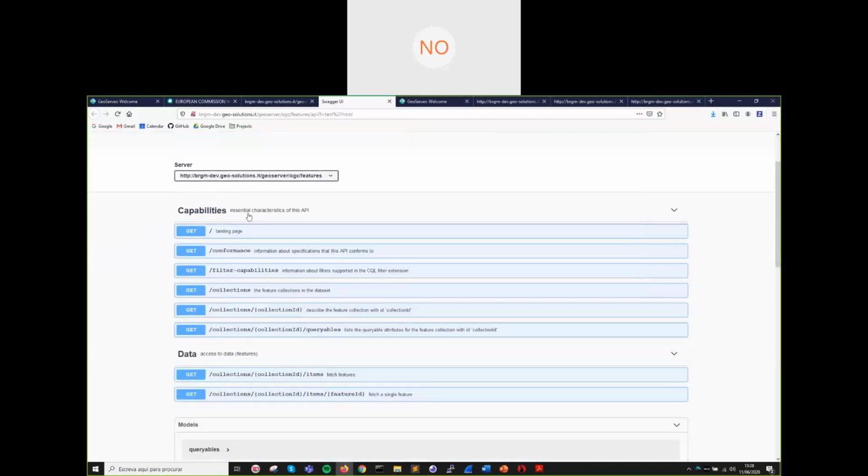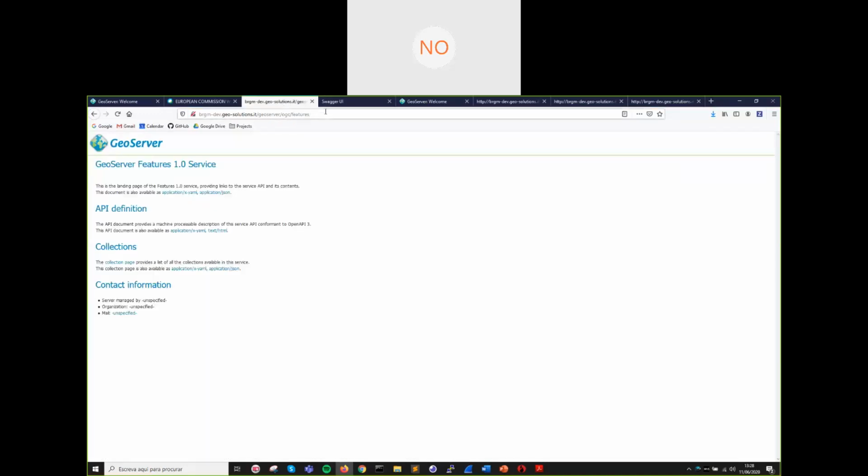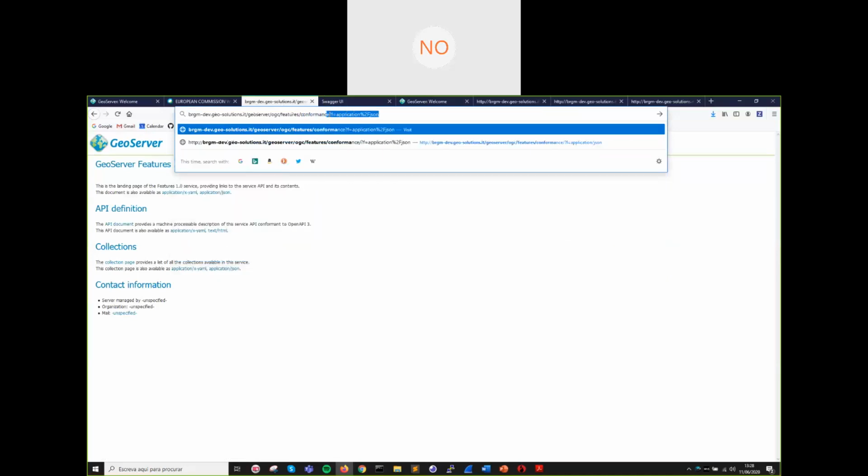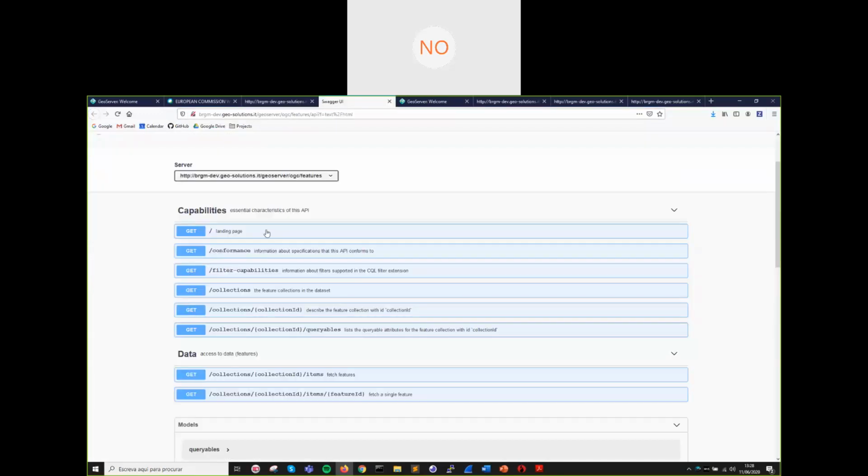In this case we have the API endpoint, which provides this document, and the conformance, which explains what our server is actually capable of offering. If I write it, there we go, it can be in JSON, and we can see that our server offers several capabilities.